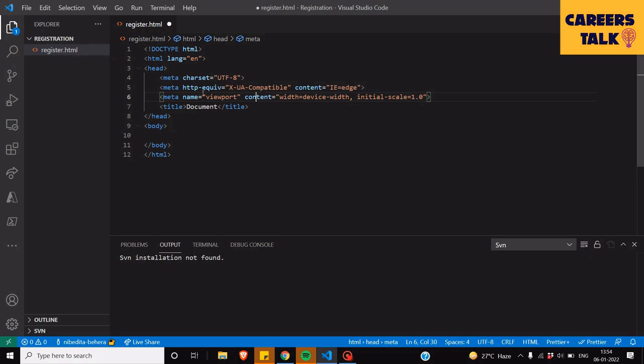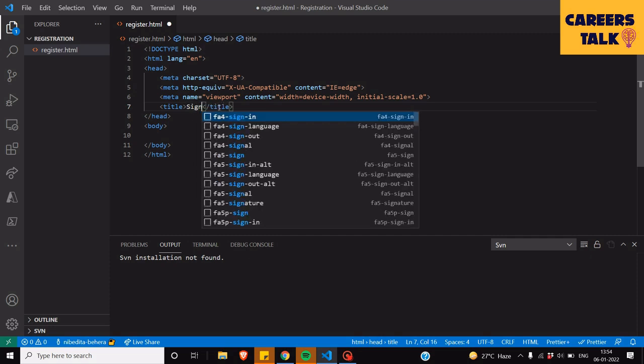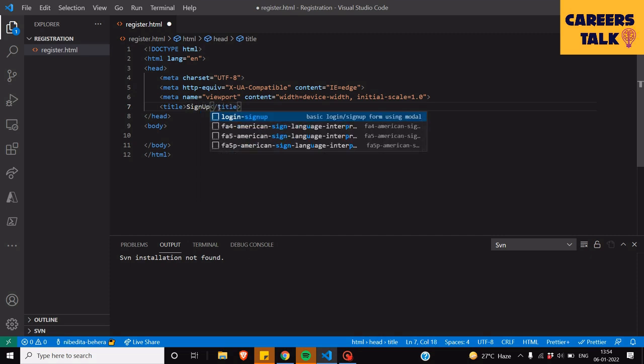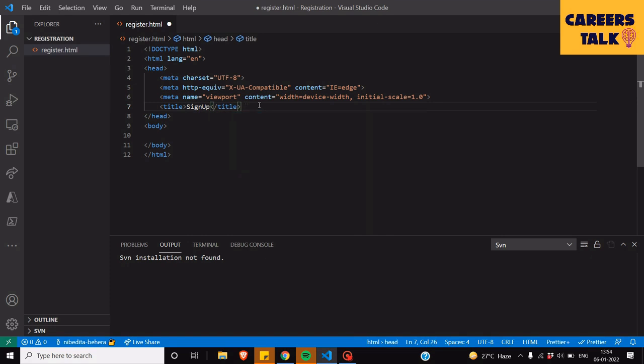So I have created the HTML. I will name the document as sign up. Okay, we have created our HTML. I will also create the CSS.